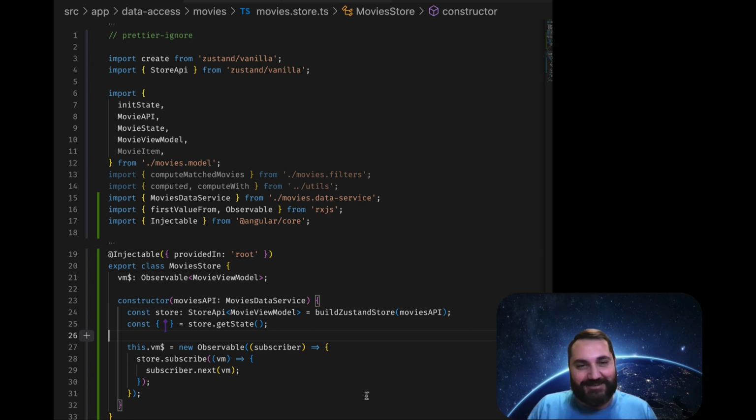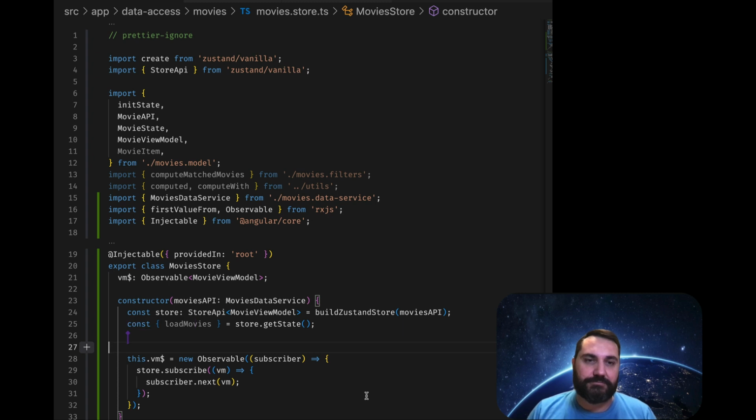What are we getting? We're getting the API. Load movies. Right, and load movies, it needs something, doesn't it? It needs a search by, so we should probably grab that too. Yep, it does. All right, and then we go ahead and call it. Pass in that search by, and page 1 is default, so we don't even need that. All right, so let's try to save this here.